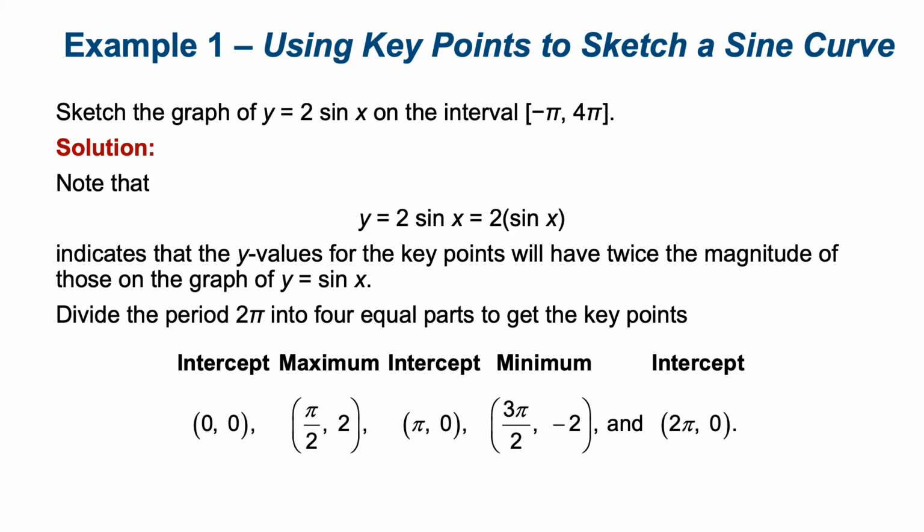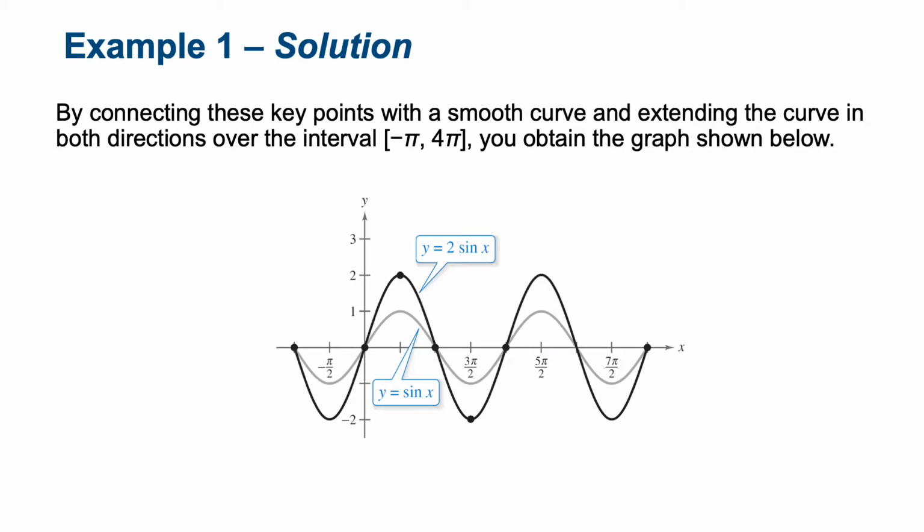So the graph looks like this. Okay, so here I have 0, 0. Then it goes up. And it comes back down to 0. Then goes down to negative 2. And then comes back up to 0. And continues every pi over 2 until it reaches 8 pi over 2 or 4 pi.